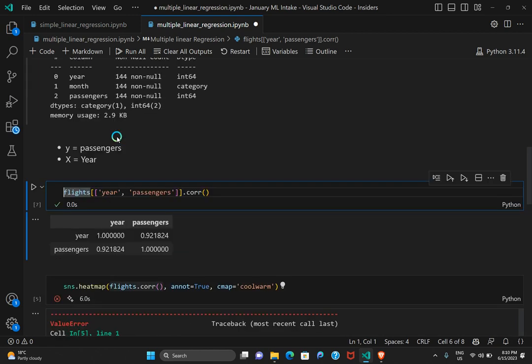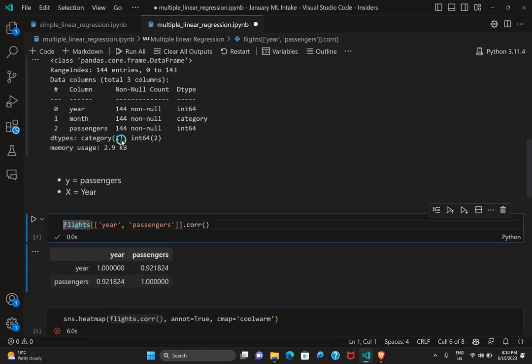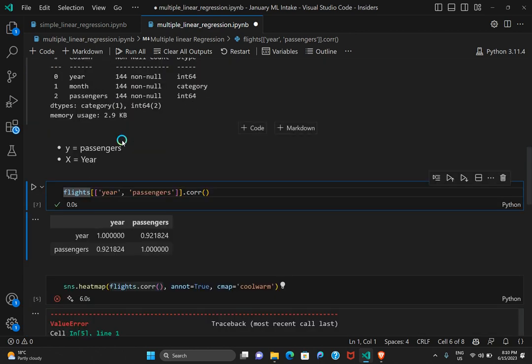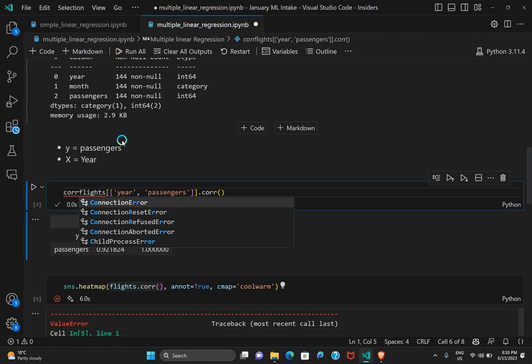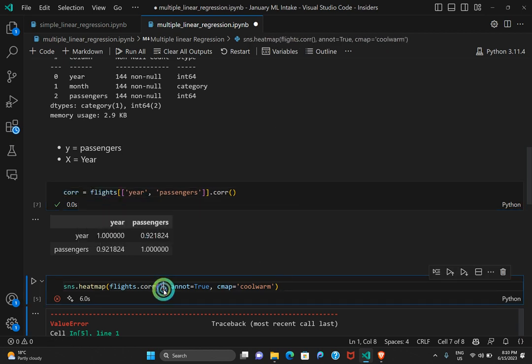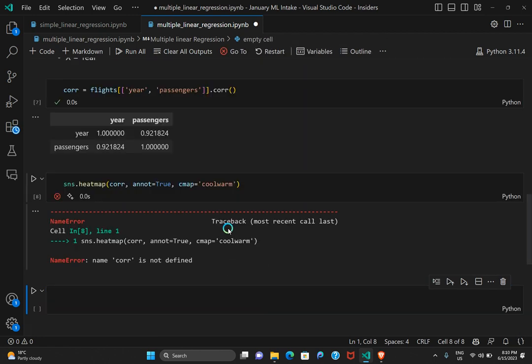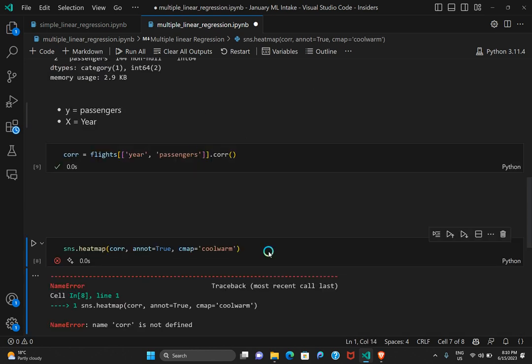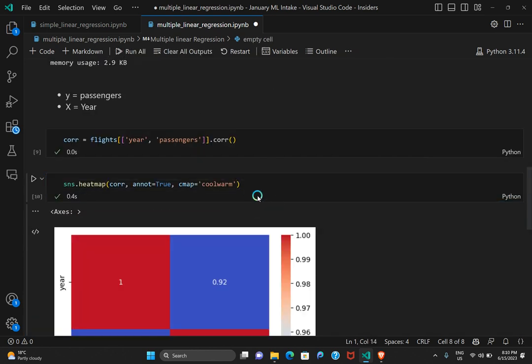So I can say something like corr should be equal to that. Then I can print out the correlation. So corr is not defined. Let me run this again here to declare my variable called corr.